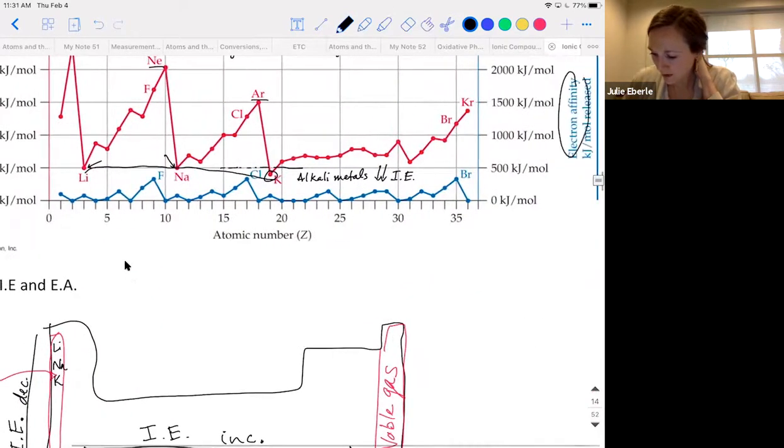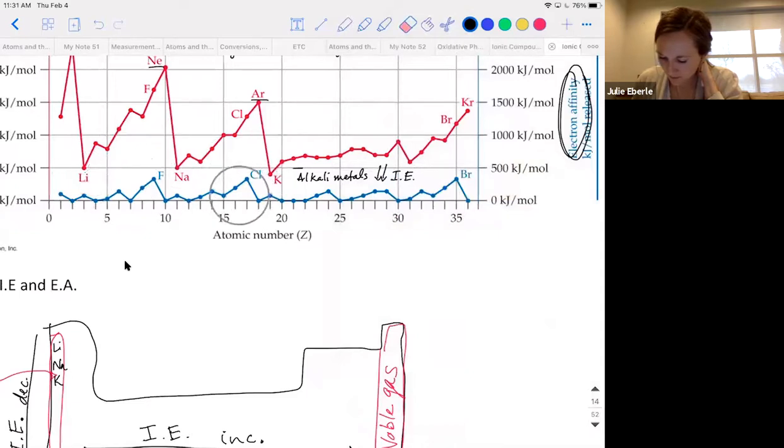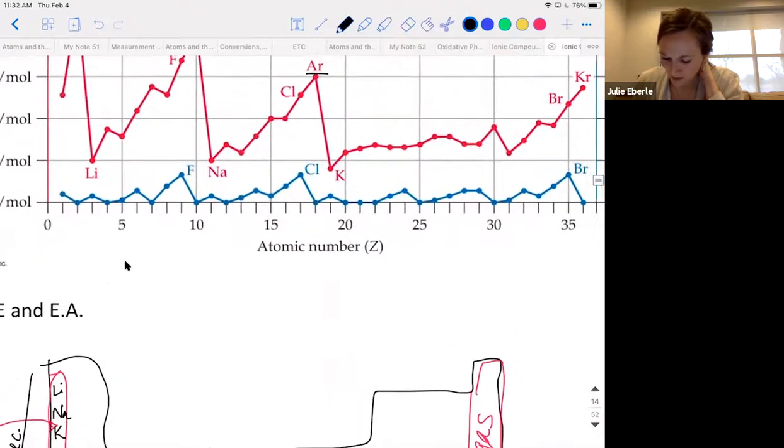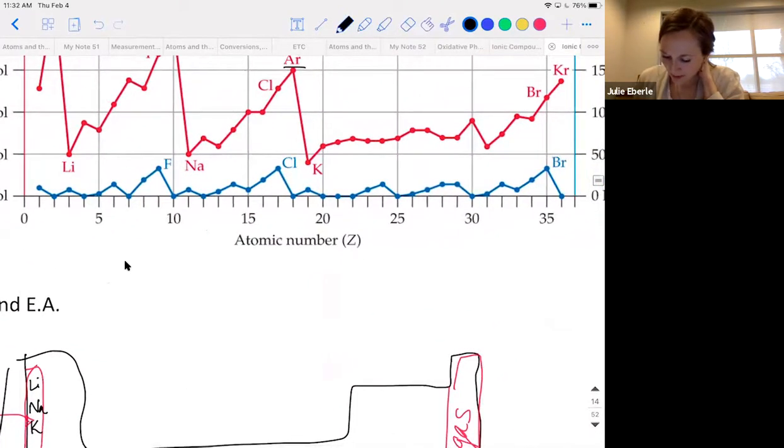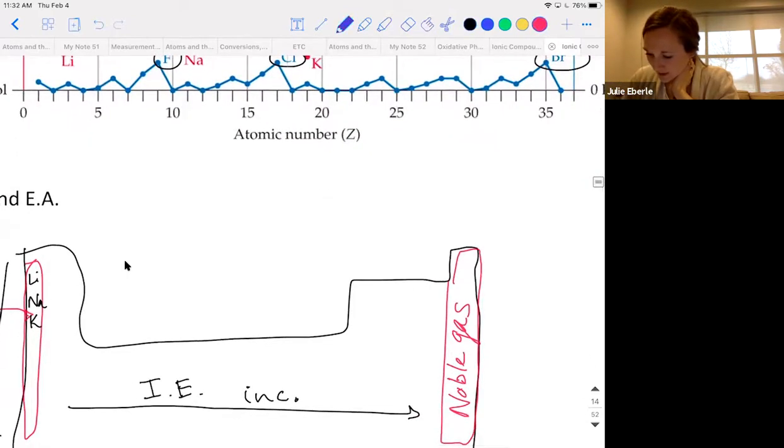That's the one in blue, the data in blue. So I'm going to erase so we can see. You can keep your notes there, but I'm going to erase just so we can look at the blue data. Okay, what do you notice? There are some spikes in the blue data: F, Cl, Br. What elements are these? What elements, in other words, have the highest affinity or desire for electrons? Thank you, Claire. These are the halogens.